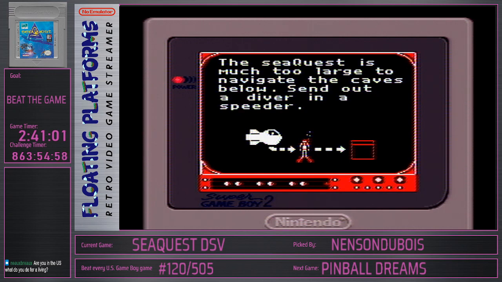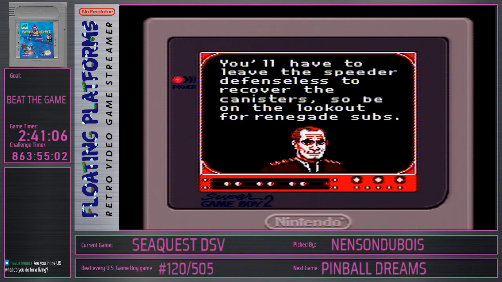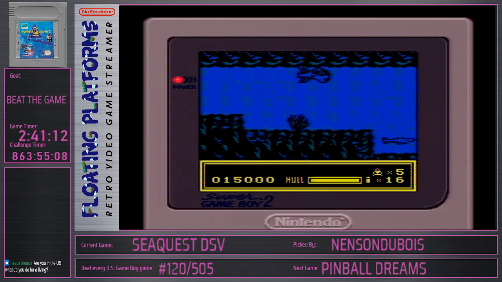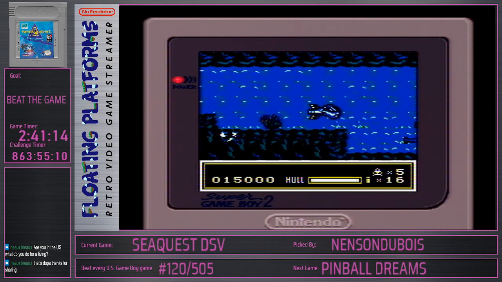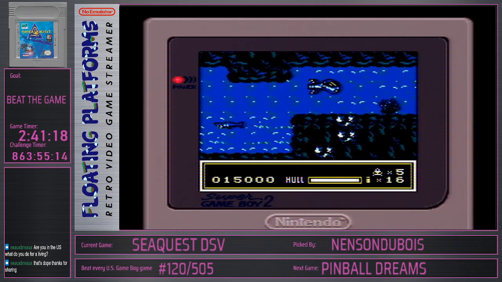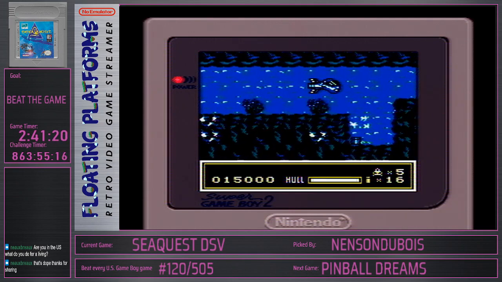Alright, so I'm in mission 2. SeaQuest is much larger than the caves. Gotta send a diver in there. I did this one yesterday as well, so I pretty much know what to expect on this. Don't destroy the sharks. Do destroy the other stuff. Yeah, no problem.